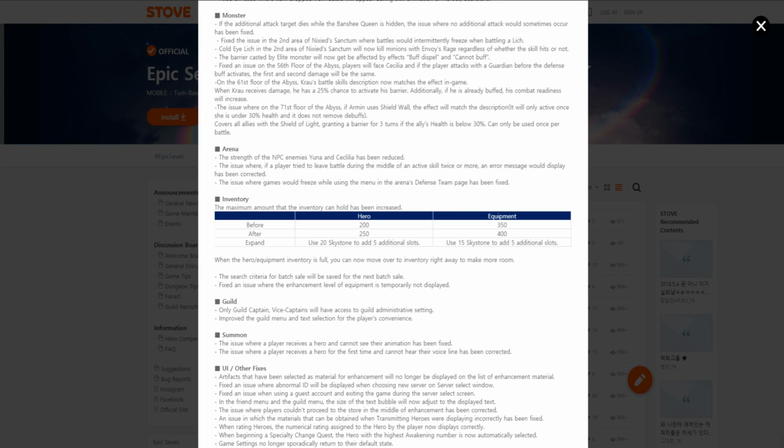Arena, the strength of NPC enemies, Yuna and Cecilia, have been reduced. The issue where if a player tried to leave battle during the middle of an active skill twice or more, an error message would display has been corrected.